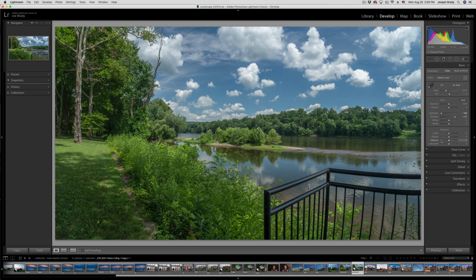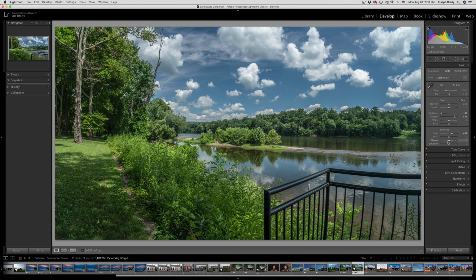Let's go ahead and add some what's called midtone contrast with the Clarity slider. And I'm going to come up quite a bit on this, probably about 40 points or so. Let's see, 41, that's perfect. And then below that, we're not going to deal with Dehaze because there's absolutely no haze during this day. However, Vibrance will increase the saturation of cooler and desaturated colors, and that means blues and greens. And that's a predominant color scheme in here.